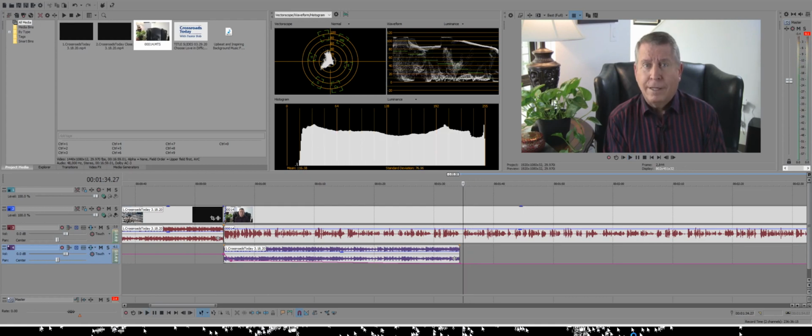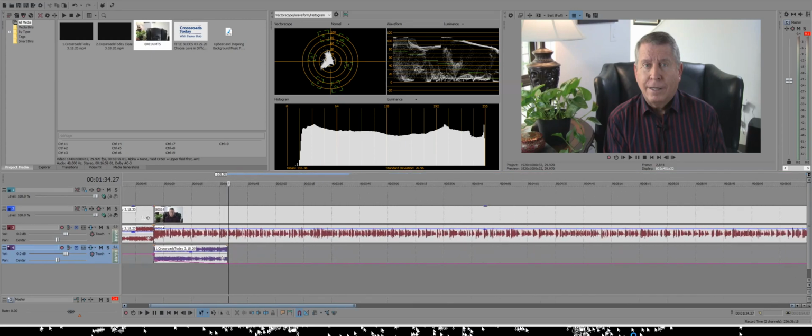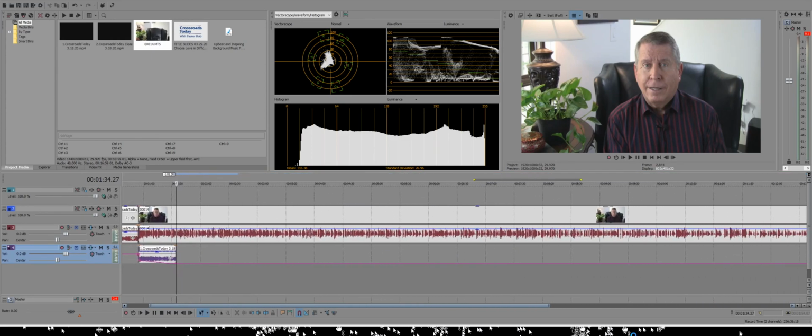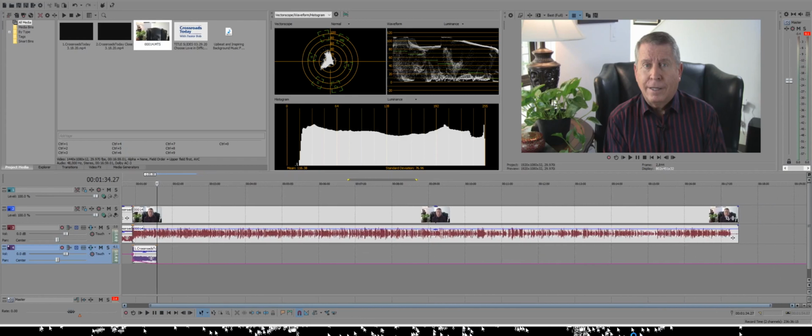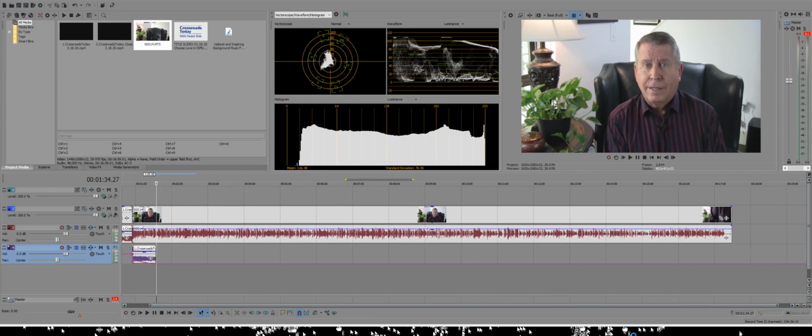Now you see what I did there. Right at that point, the audio music under is totally gone. So now we've got the main track inserted on the system, and there's a little bar on the bottom. I'm going to grab it and drag it to the right. What that does is bring more time on the timeline. It gives me more time to see things. So everything's still here. I still have the original intro video, and then I have the body video, and now I want to add the end video.